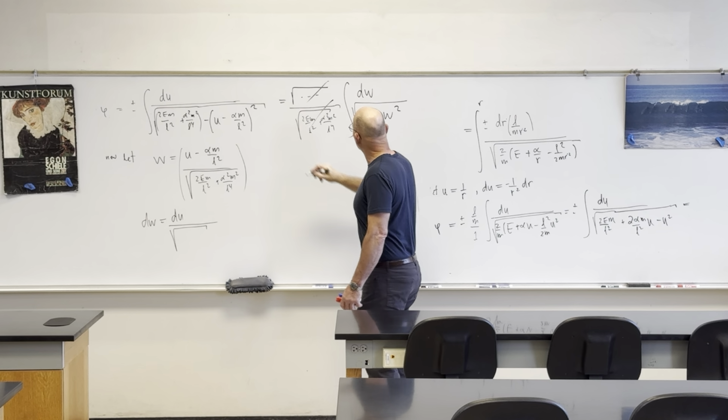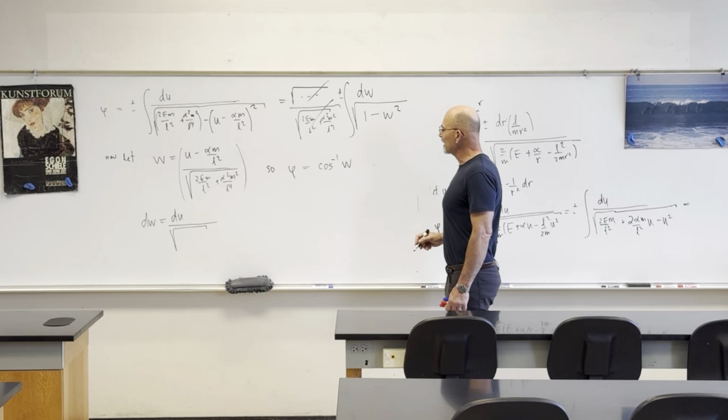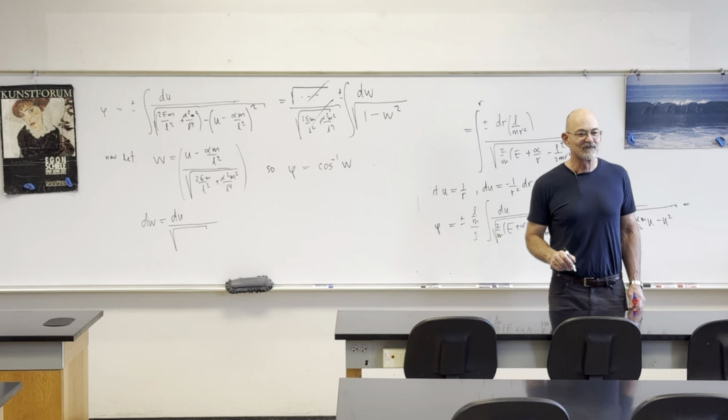So what you guys want to do is make sure you have plenty of room in your notes. I'm going to ask you guys to reproduce this so you can follow every step and see what happens there, okay? So phi is equal to the inverse cosine of this W. And now it's just going to be a, pardon me? You slow down a little, still trying to work out why that works. Absolutely. Yeah, let's.